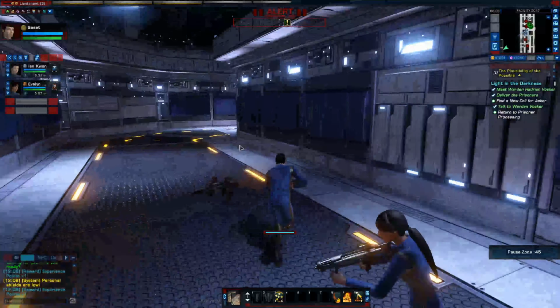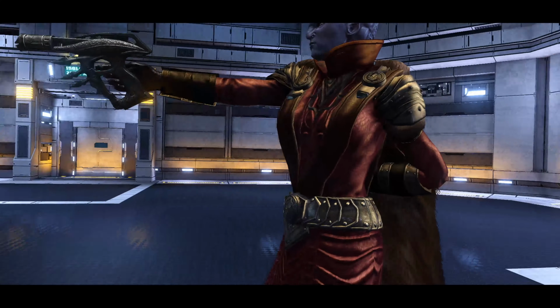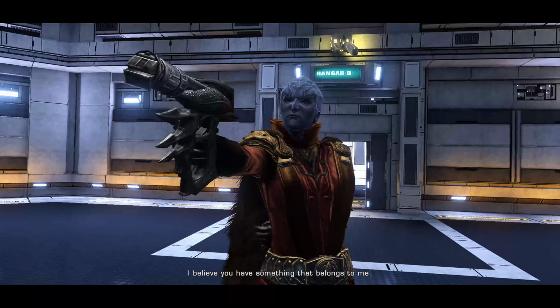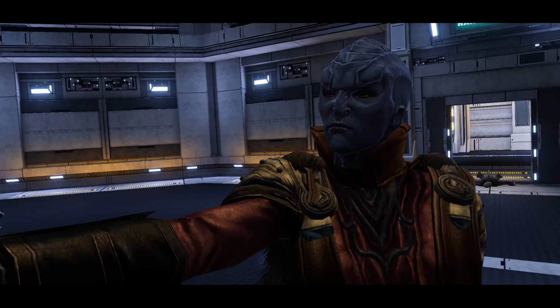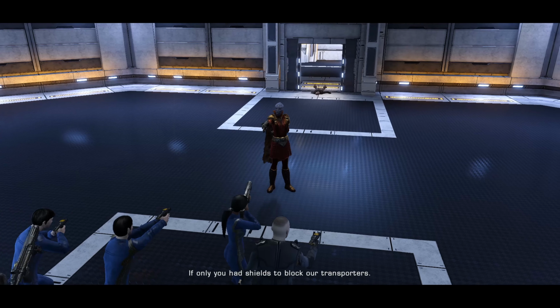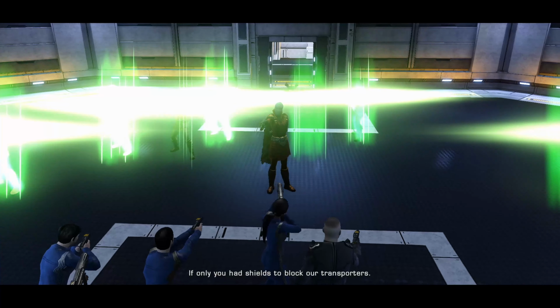Let's stow this guy quickly. Relax. His new home's right over here, and he's gonna be here a very long time. I believe you have something that belongs to me. A car will be leaving with me. He's not going anywhere, lady. I'm gonna... Ha! You were saying? If only you had shields to block our transporters.